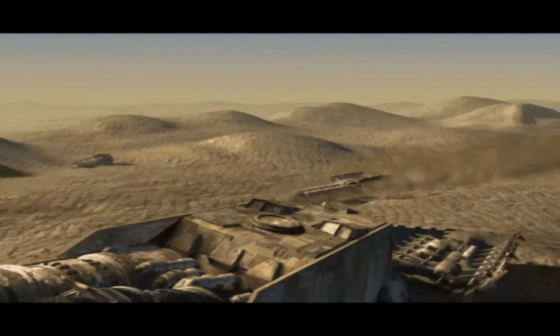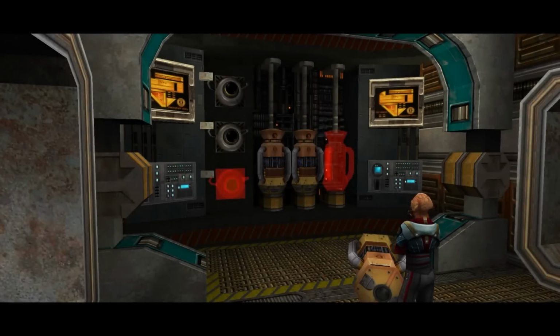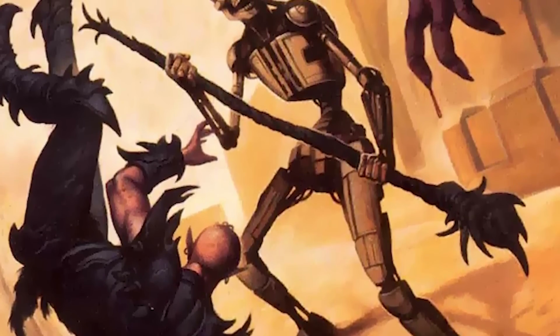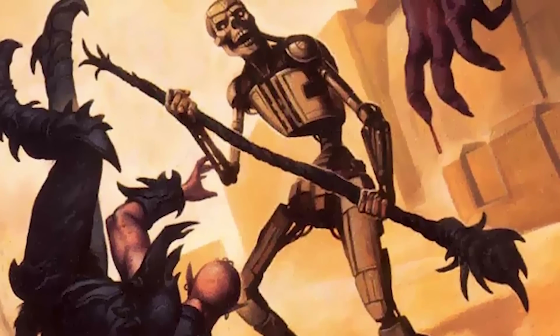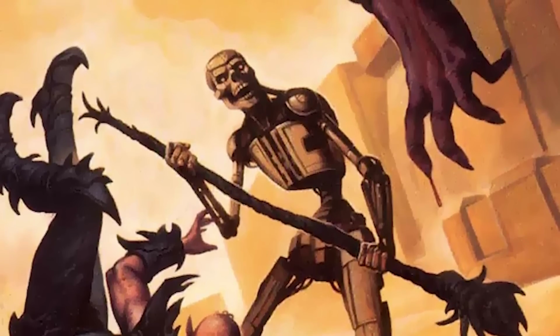Iron Knights were accepted. Luke didn't have the same prejudices, and in fact, they were very successful, especially during the Yuuzhan Vong invasion. For those who don't know, the Yuuzhan Vong hate everything artificial. They hate the Jedi, so the Iron Knights would have been something that would have driven them mad almost beyond comprehension. Many, however, were killed during the war. It says only a handful remained, and one, Luxem, even fell to the dark side of the Force.